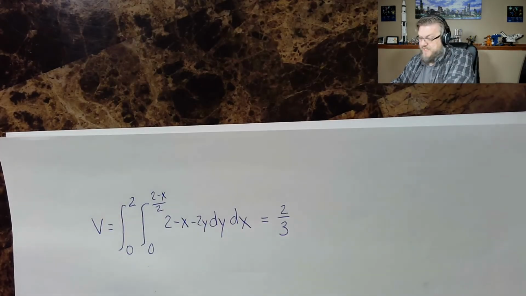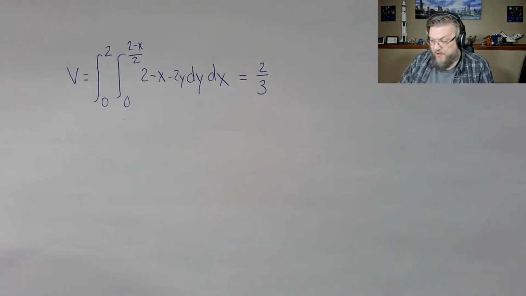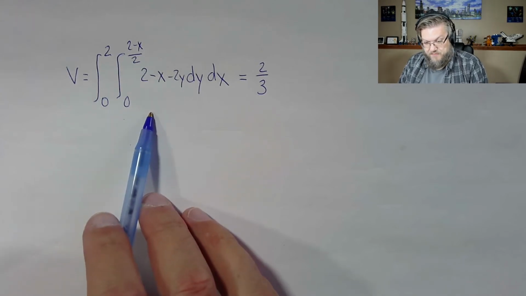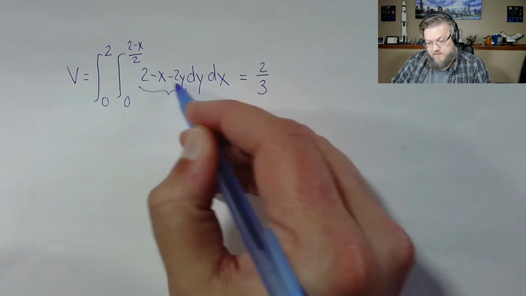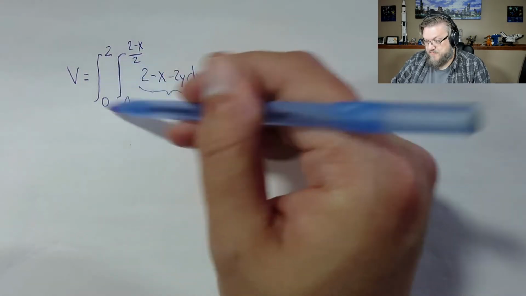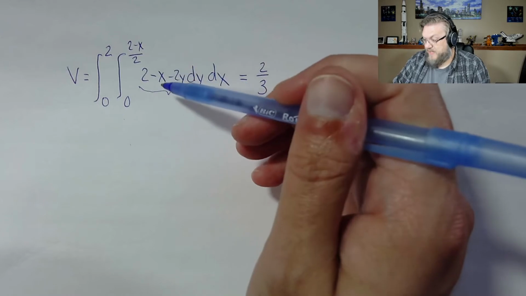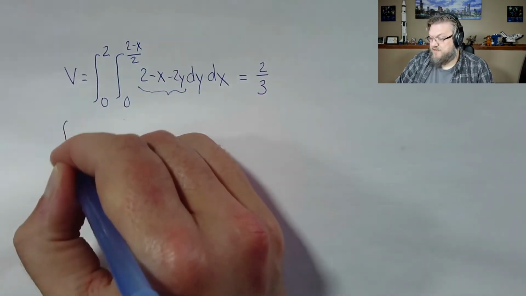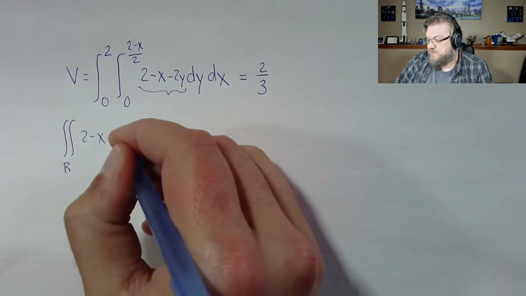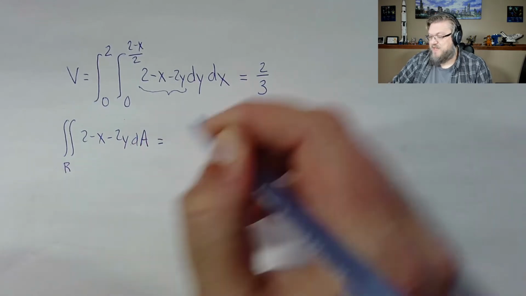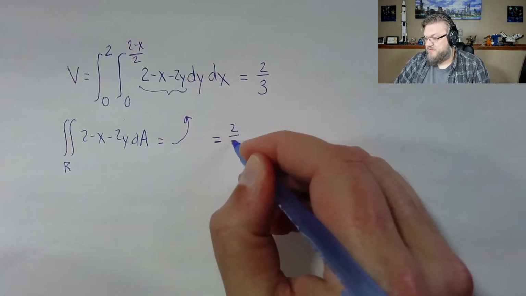This is our first suggestion that to calculate the double integral, the volume under the surface, it can be thought of as an iterated integral of a certain setup, right? Notice that the surface goes here, right? There's a little bit of shenanigans here about how to come up with the limits, and we'll go through that obviously for the rest of the video tonight, yeah? But what this is saying is that the double integral over this region R of the surface 2 minus x minus 2y dA can be thought of as this iterated integral. And the result of that is 2/3.